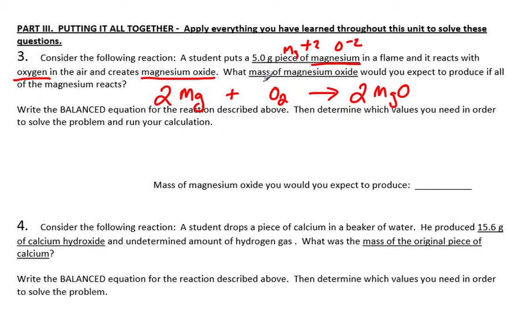Moving right along. Now I have to solve the problem. It says what mass of magnesium oxide can I make if I start with a 5-gram piece of magnesium. So we're going to start with the magnesium. I want magnesium to cancel, so I put it here. And the question says, what mass of magnesium oxide am I going to make? So I put that there. Now, I'm not going to create a big, gigantic table. I'm not going to fill out every single box if I only need 2 numbers. I need the mass of the magnesium oxide and the mass of the magnesium. So let's work these out.